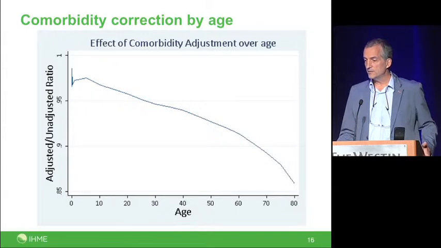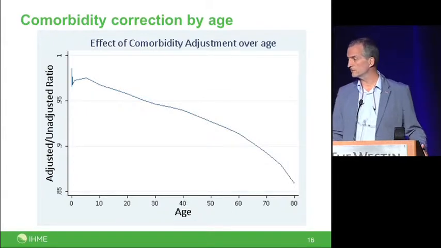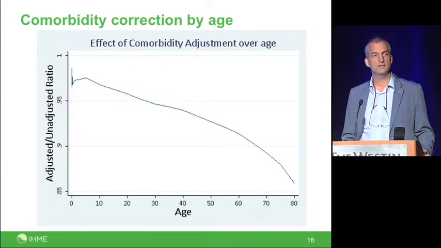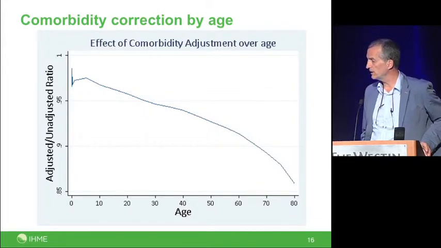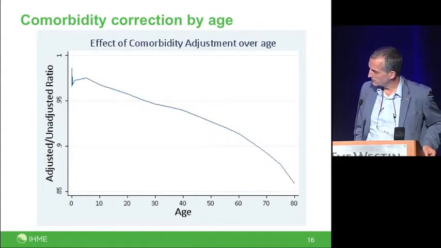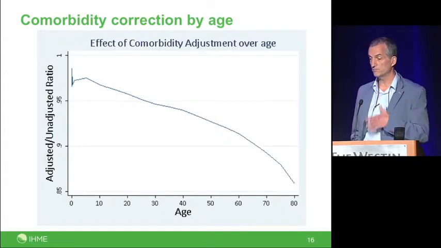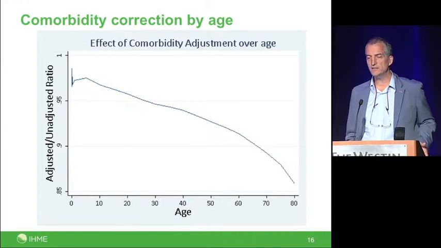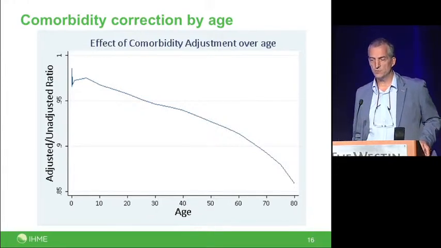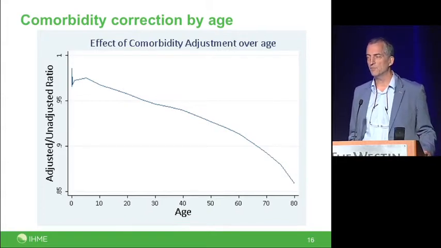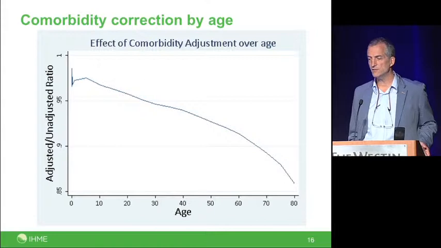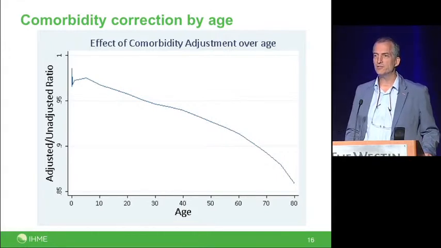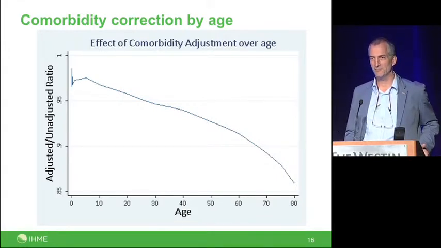And these are our findings. We went up to 80 plus, as opposed to the 85 plus you saw. Our findings go to about a 15% correction of estimates in the highest age group, which is quite a bit lower than the 28 or 29% that you mentioned. We should explore where some of the differences may lie. You can see it's relatively minor at the youngest ages, and progressively, as you would imagine, with many more comorbid health states, it increases with age. It's not a major adjustment, but it is big enough for us to have cared and to have made the corrections.